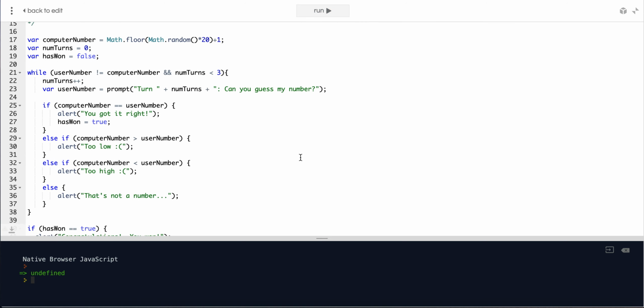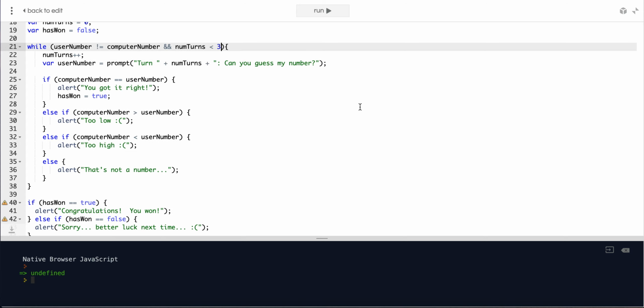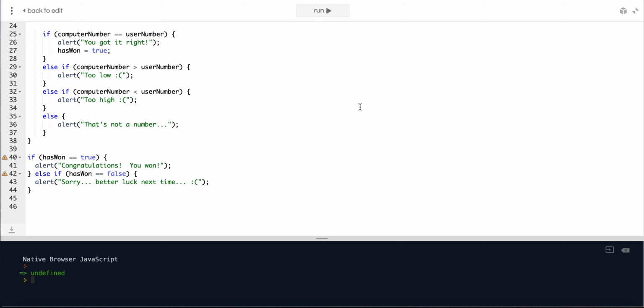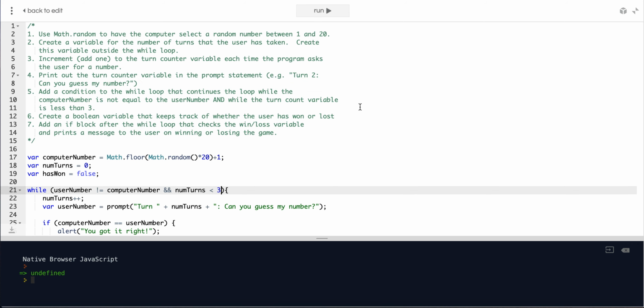And if I wanted to change some of the conditions, I could do that. I can change this number here in my math random statement in order to make the number in a larger or smaller range. And then I can also change the number of turns that I'm allowing my user to take. And there are lots of other things you could do to make this game better, but those are just a few. So hopefully that helps you.